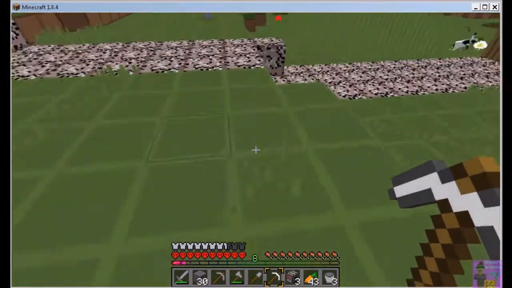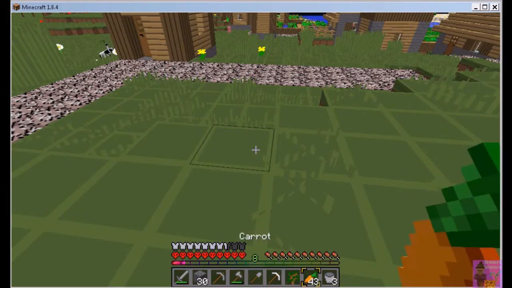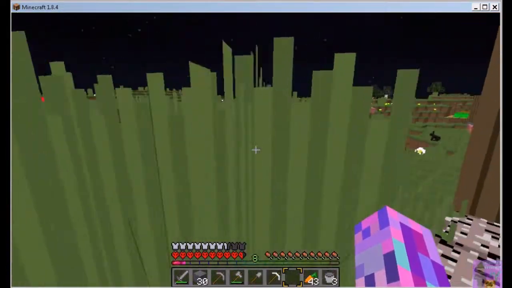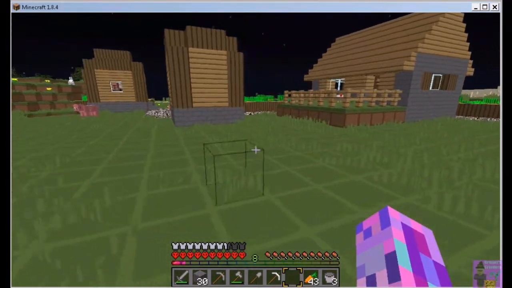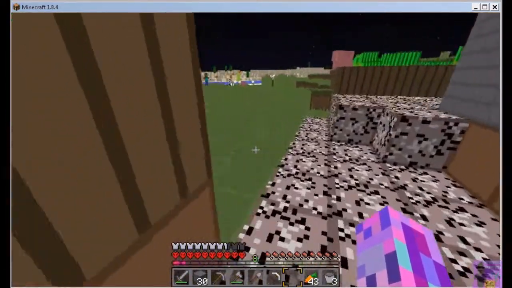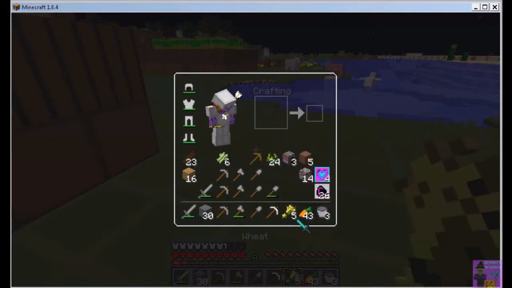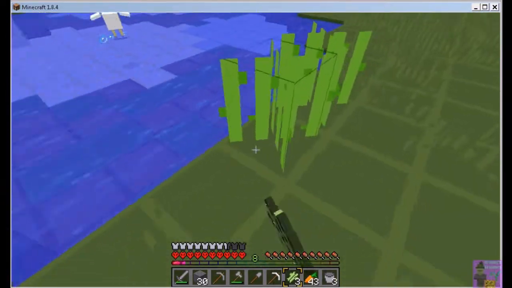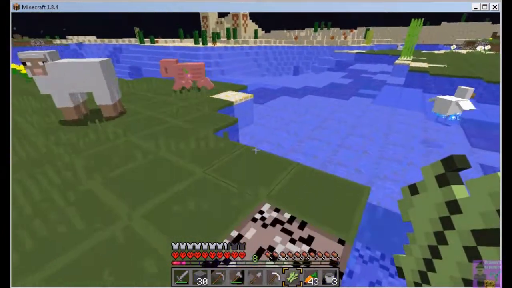I got 1 sapling. Really? 1 sapling. Lovely. Alright. Oh, leave me alone. I have 1 chicken. Breathe. Get that down in your hot bar. No, not that. Get this down in your hot bar. 1, 2, 3, 4, 5, 6.